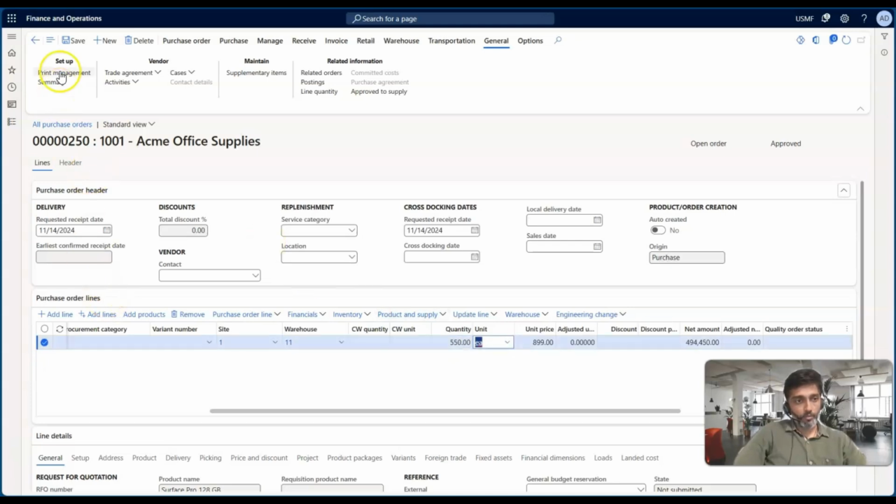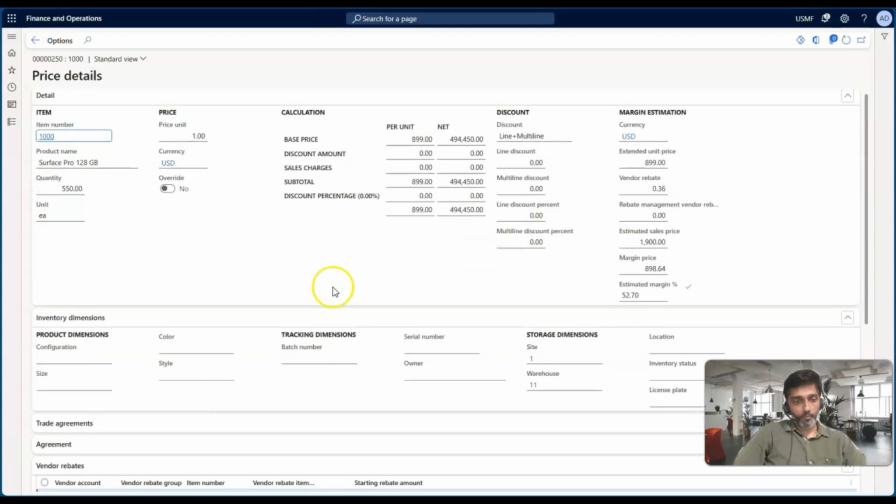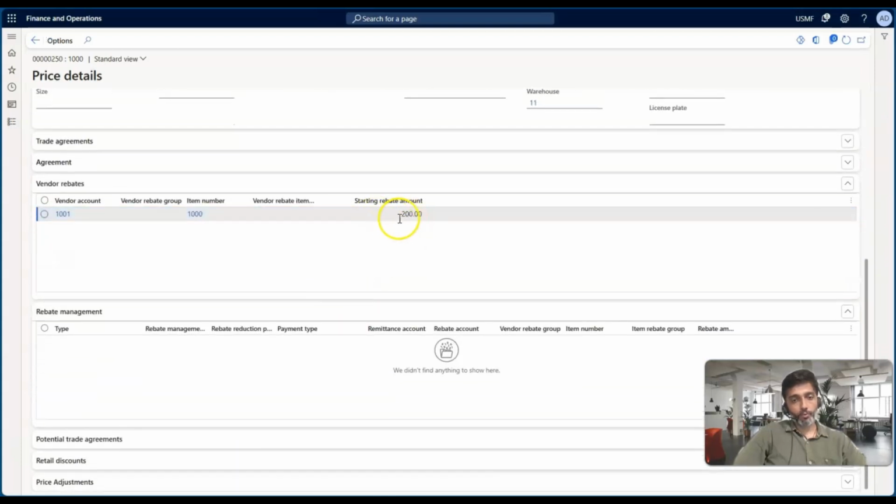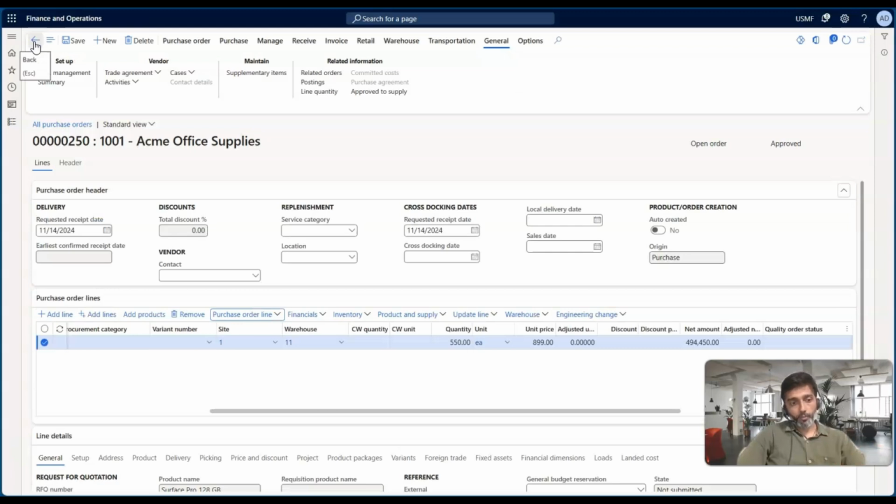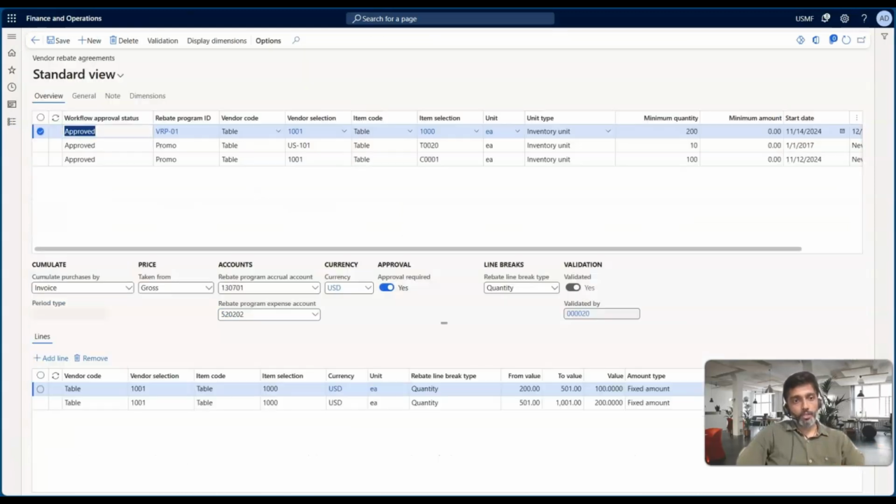So now the rebate which is applicable to us is $200. So let's see. Yeah, the rebate value got changed and the fixed amount of $200 is applied. So this is how, then you need to follow the same process which we discussed in the previous episode. Make sure that you watch episode 24 before coming to this episode number 25. So that's how you primarily configure the vendor rebate agreements and then process the vendor rebate claims.